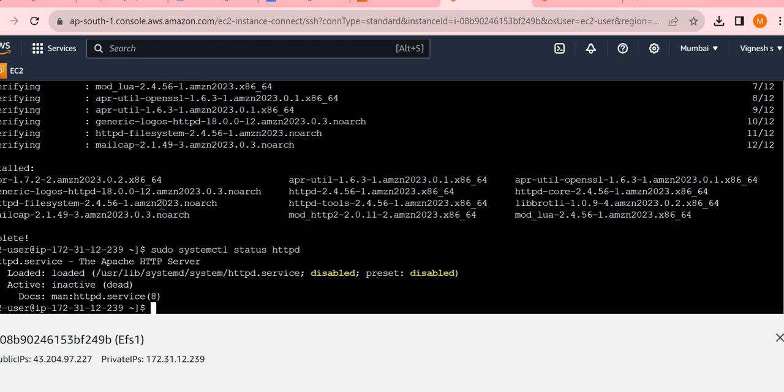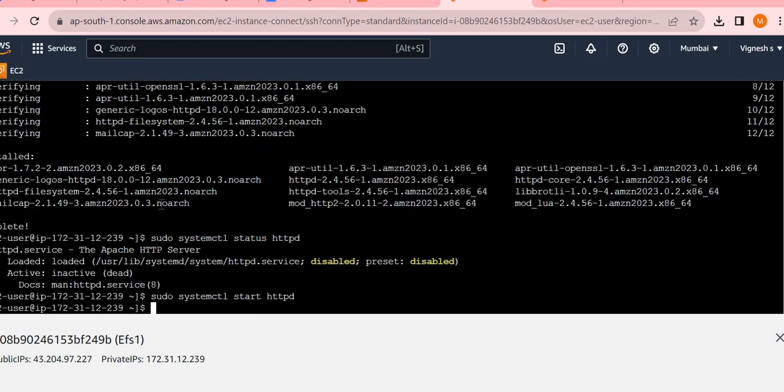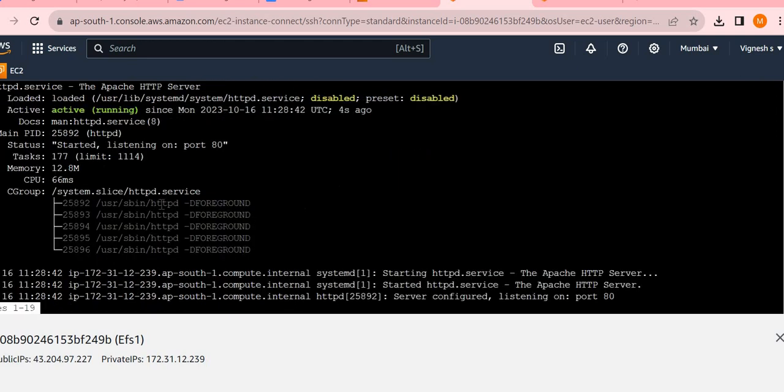It is in a dead status. We have to start the software. Let's again check the status of the software. Now it is in the running state.